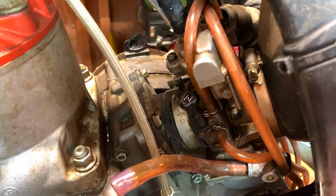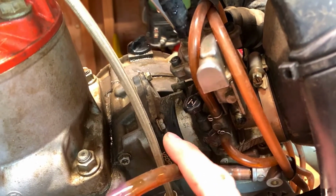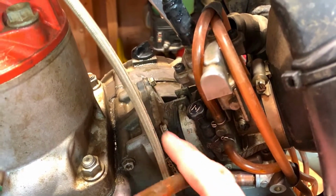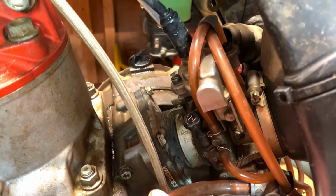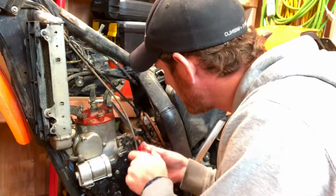But in order to do this job, we're going to have to pull out the carburetor. And then there's 4 bolts, one on each corner. And those just need to come out and the whole thing pulls out from there.